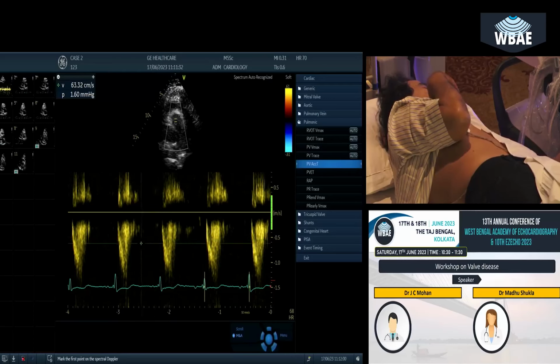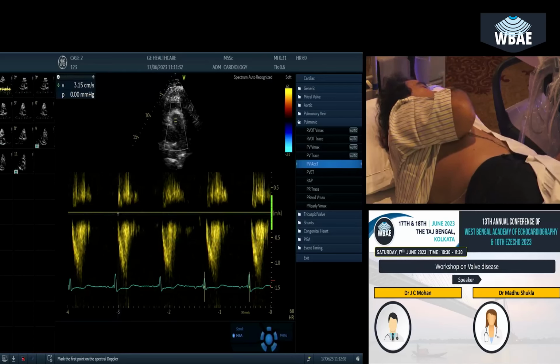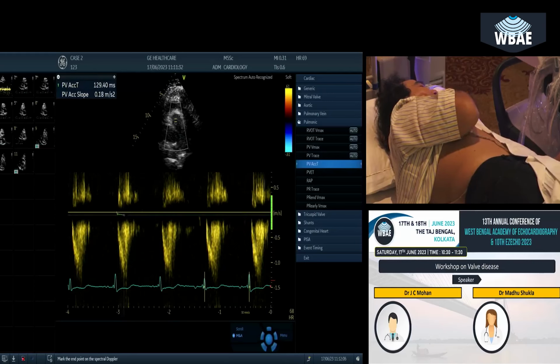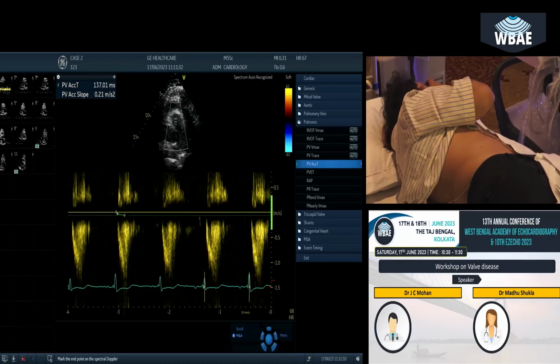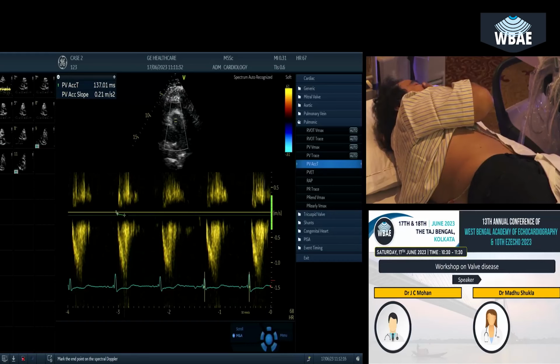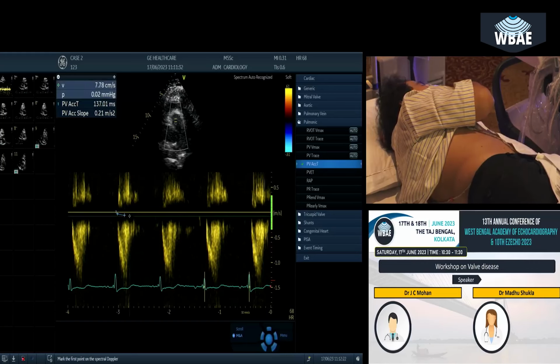Yes. So we can use the simple Goldstein's formula: 80 minus half of pulmonary valve ejection time will give you mean pulmonary artery pressure. We don't want to go to the other formula, 92 minus 0.61 into pulmonary ejection time plus 2. I mean that's difficult to remember. So I remember this one; there is a formula for pinheads. 80 minus half of the pulmonary ejection time. I will go to the other one now.